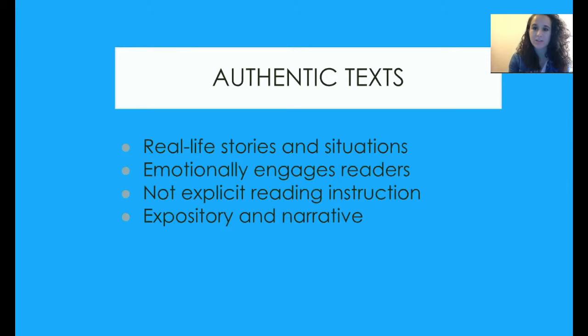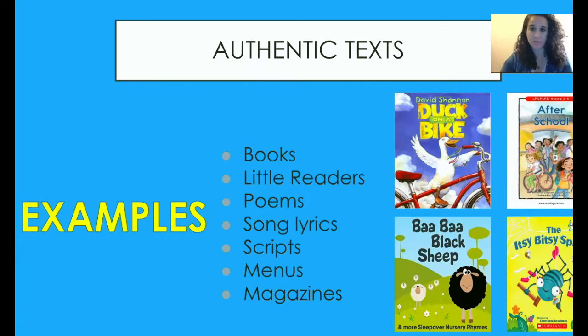Okay, so authentic texts are sources that are real life stories and situations that are intended for real world purposes to explain and inform situations to native speakers. The idea is that it'll emotionally engage the reader. It's not explicit reading extraction, and authentic text can be expository and narrative. Here's a couple examples of authentic text. We have books, little readers, poems, song lyrics, scripts, menus, magazines, anything that is intended for native speakers in that language, that native speakers would read themselves.